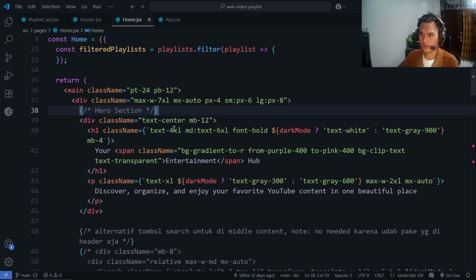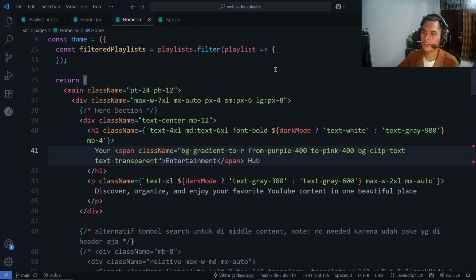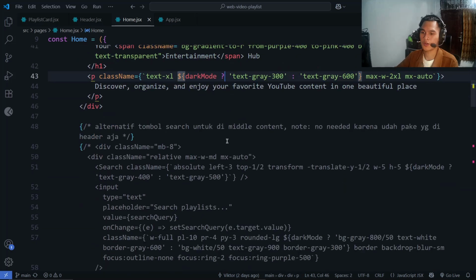I just put a heading 1, your entertainment hub. For the entertainment, I put a gradient to make it a bit interesting. Again using Tailwind CSS, no big deal. And then the paragraph over here explains what this website is about, no big deal for this one.